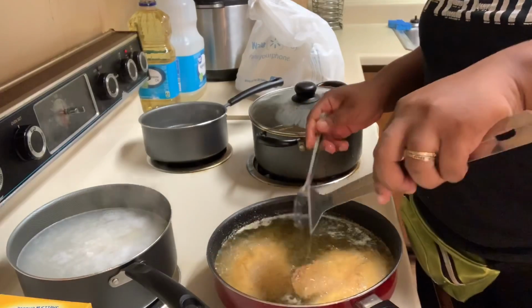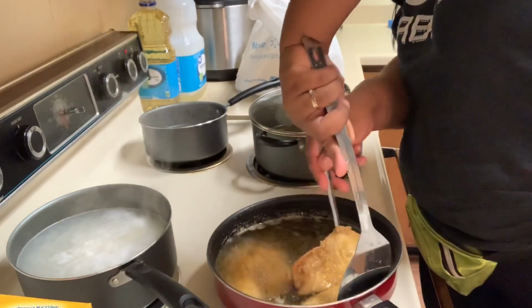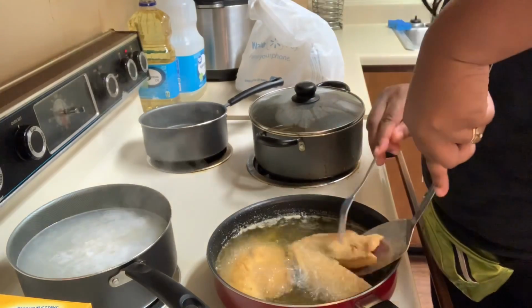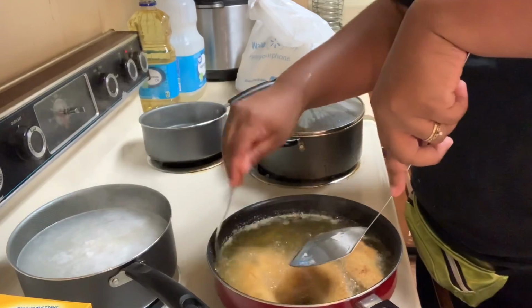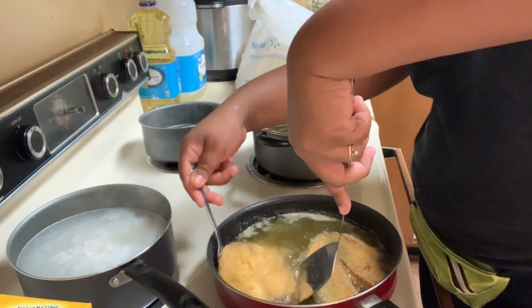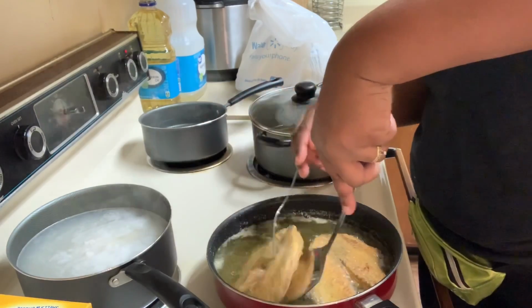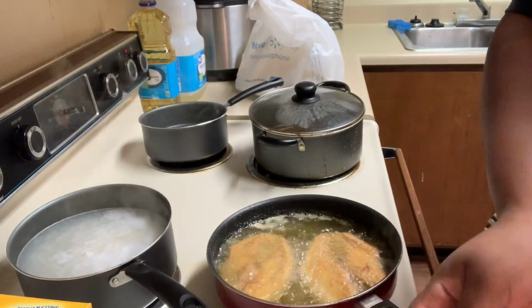Okay, y'all, so I'm grabbing my fork and I'm also getting a spatula because I don't want the fish to make a big splash when I flip it, and I don't want the grease to pop on me. So I just get the spatula and the fork and I just put the fish on the spatula and then place it down in the pot so it won't make a big splash.